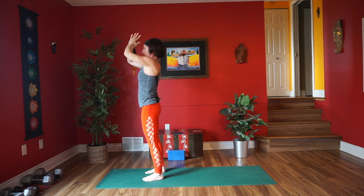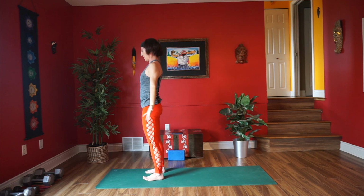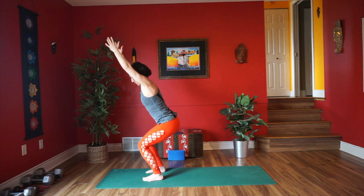Exhale, hands to heart center. Arms side to side, big breath in. And out. Reach up, inhale. Chair pose, exhale, hold and breathe.